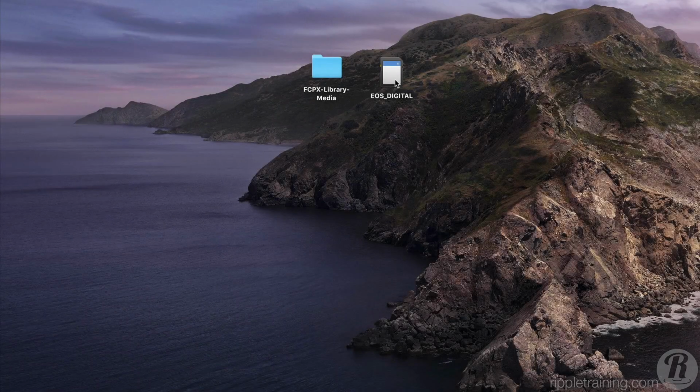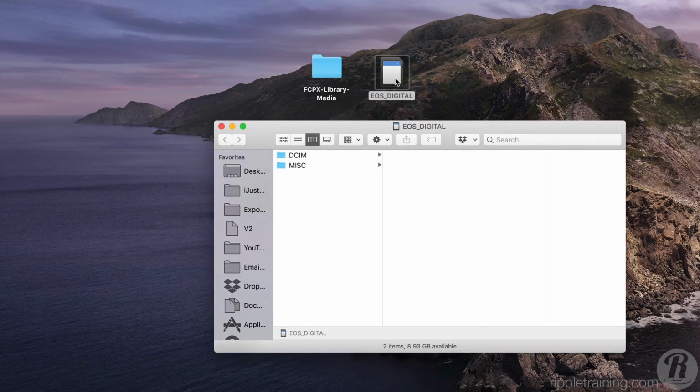After connecting your camera, card reader, or drive to your Mac, the drive will appear on your desktop. Depending on your Mac OS version, in some instances, another app may get launched that recognizes the media card. Just quit the app if that occurs. Double-clicking the mounted volume will reveal the contents of the card.